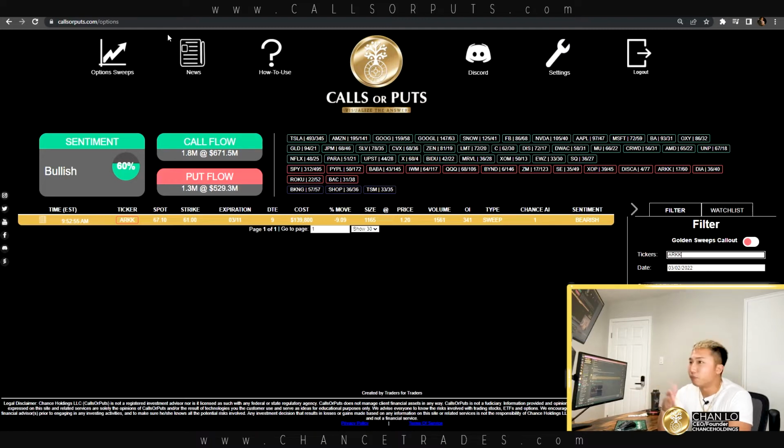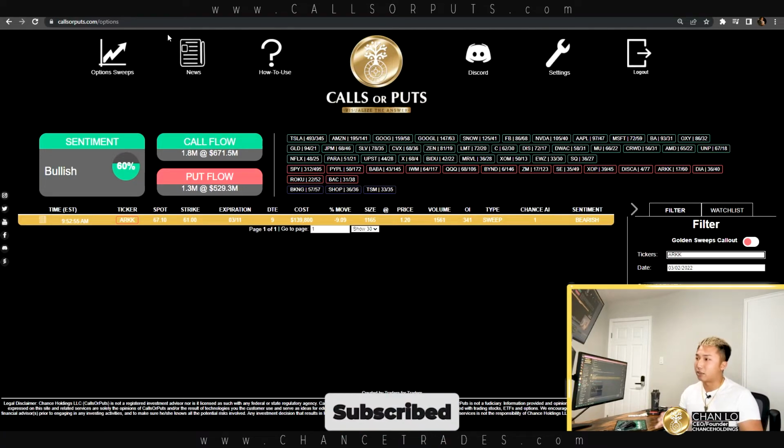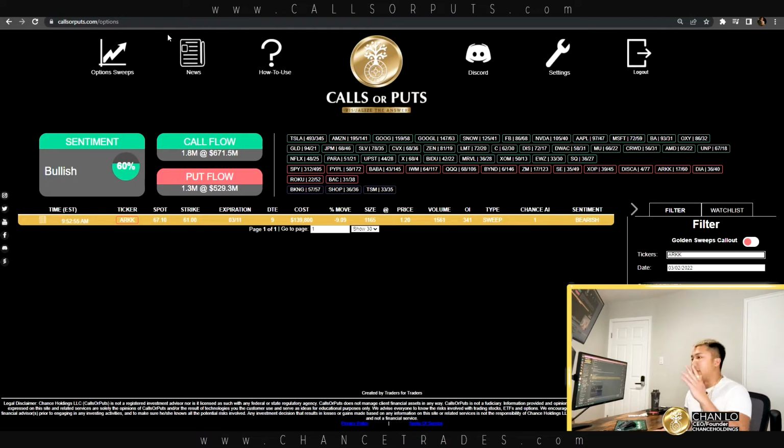Dark pool, you don't know if they got out, you don't know if they got in. I'm sorry, you know that they got in, but you don't know when they got out. So most important to me is real-time data. The reason option sweeps are so unique and so useful is because it's real-time, and as the market is going, it's releasing the data as the trades are happening. So that's why it's so important and so useful in trading.